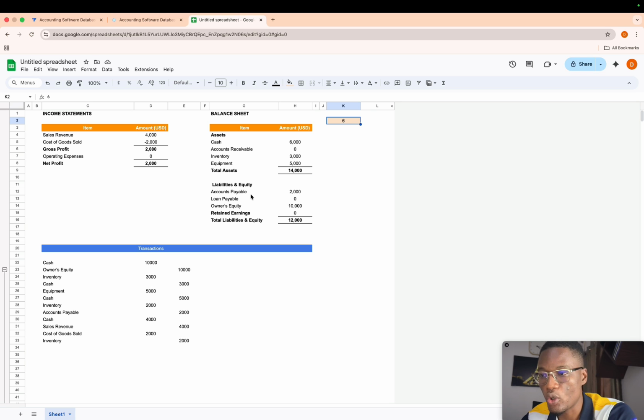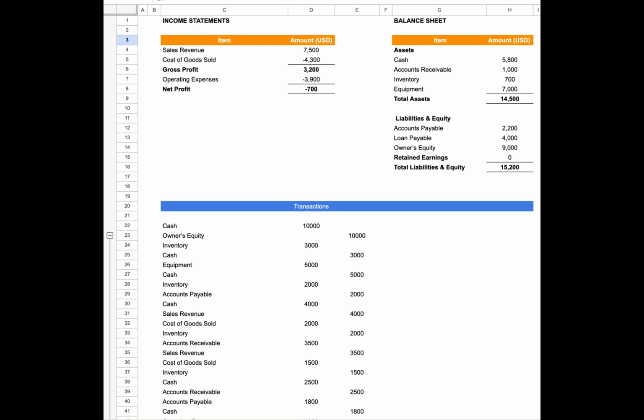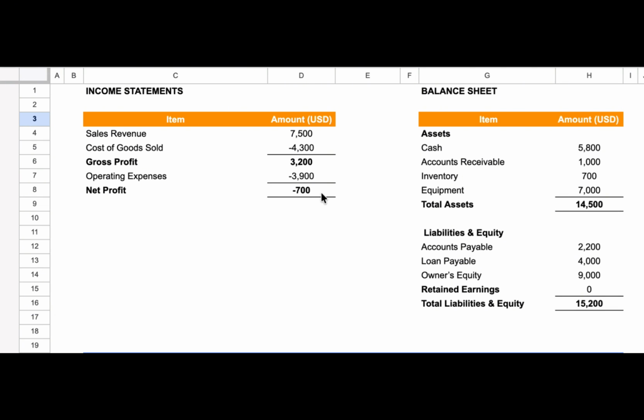So when I pass all the transactions, about 19 of them, all you see is that these lines generate your net profit. In this case, a net loss of 700. And then the difference between total assets and equity is the same 700 over here. So this 700 is basically supposed to come here at the end of the year to make this balance.